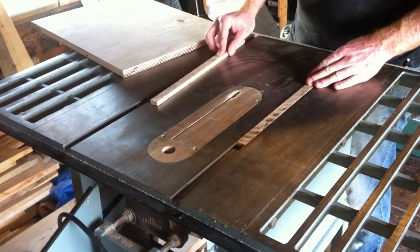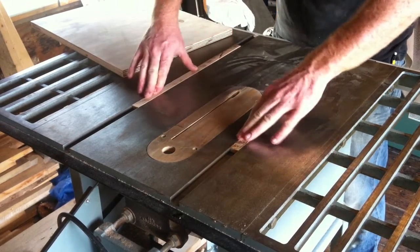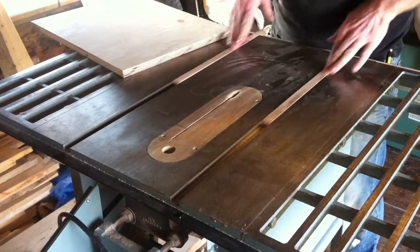Okay, so a little touch on the sander made all the difference. There's no play. It's good to go a little bit big and then fit.